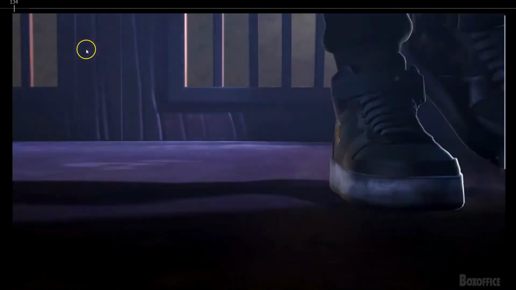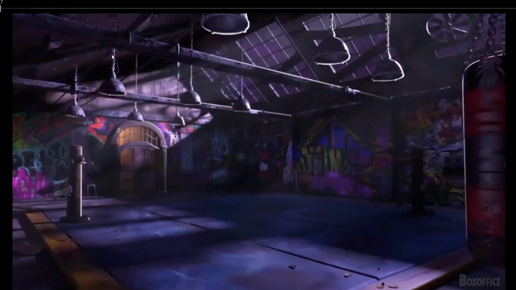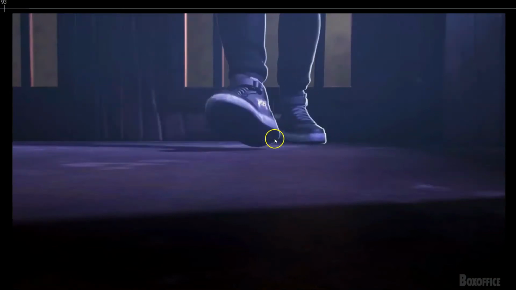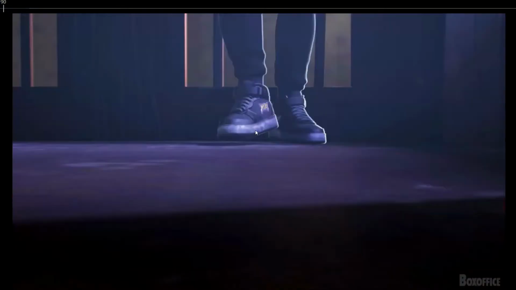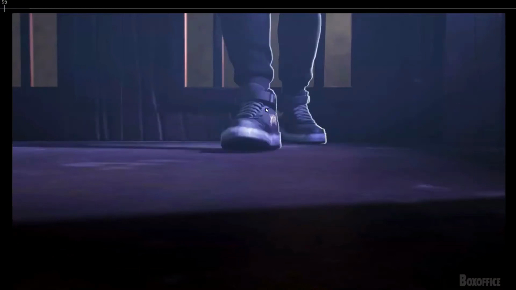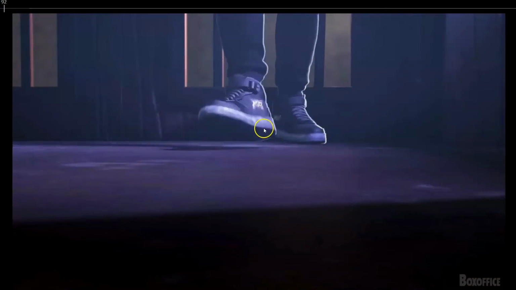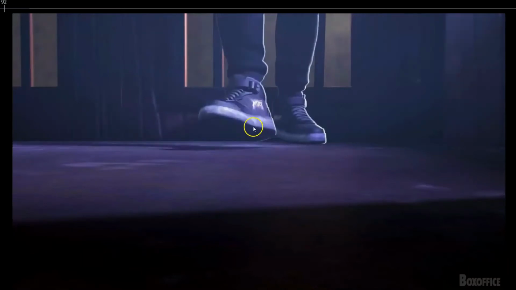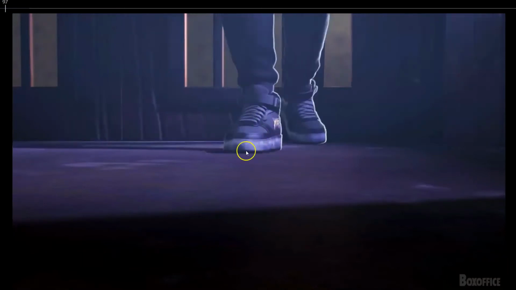Okay, so first of all, as always, I like to analyze every single detail, the small details that I think are important. So first of all, I like the walk here. See how the angle of the foot is more parallel to the screen. We see the side of the foot, of the shoe, but then as the shoe comes closer to the camera, see how it gets more pointing towards camera.